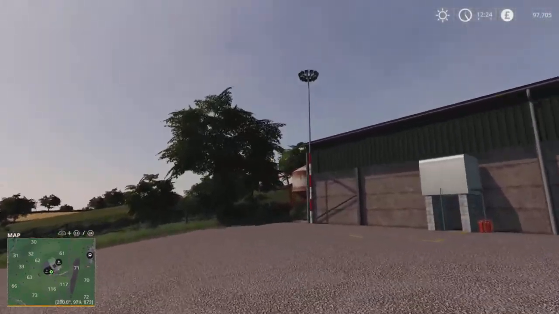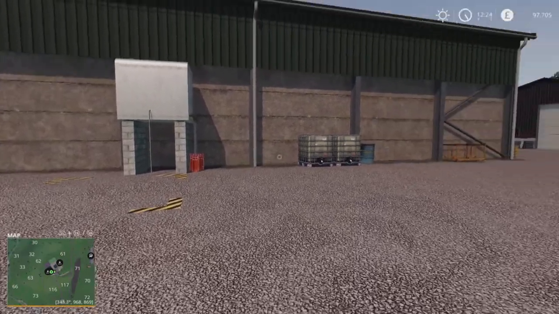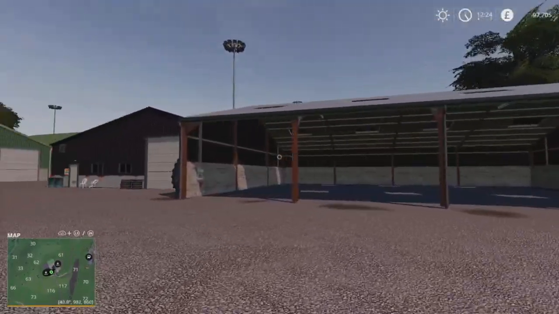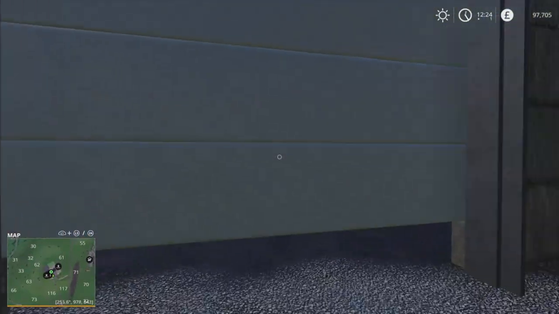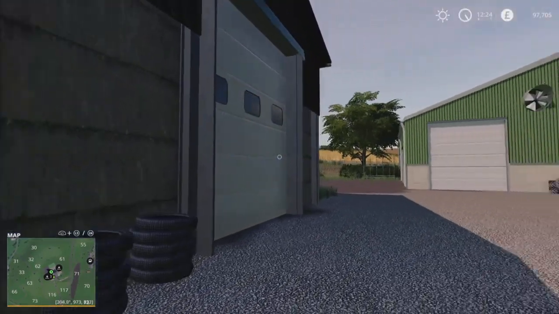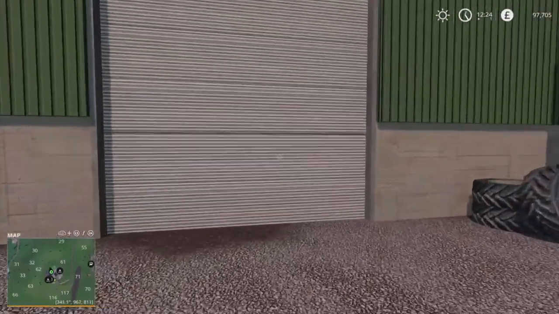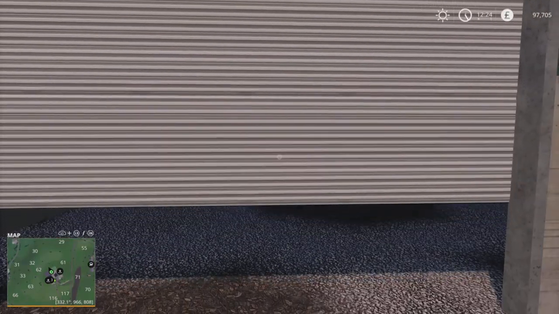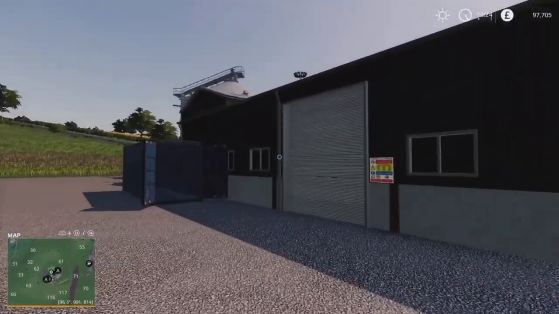So again, you've got another seed tank there. You've got fuel tanks at some of the farms. Ton of storage again. You can open all the doors. A little area there to place things if you so wish. You're definitely not going to be shy of storage.